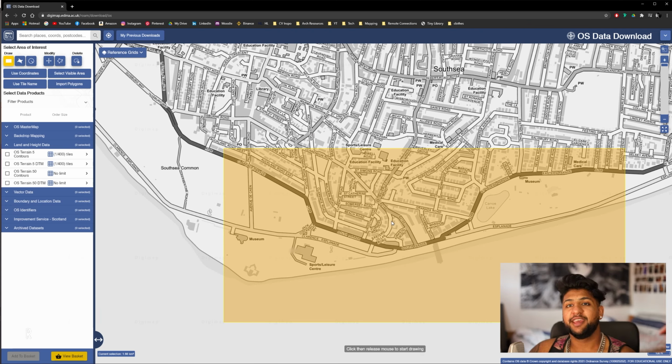Now, here's the point where we have to wait. So hopefully within the next day or up to a couple days, you will receive an email with this data. I will come back to you guys once I've received the data just to show you what it looks like. One quick tip, because you have to wait for this data, what I would recommend is trying to do this as early as possible, as soon as you know the area. And it's always possible to get more data than you need and just cover a really large area. This will save you having to wait multiple days if you say miss off an important piece of data.